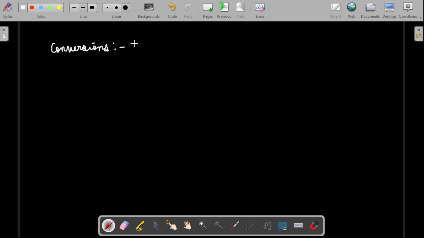So let's take the very basic thing, decimal to anything and anything to decimal, because in the current thing we use only decimal, right? So let's take two things, decimal to anything, then anything to decimal. If you first start with this, then it will be understood for you guys. So that's why starting with this one: decimal to any.